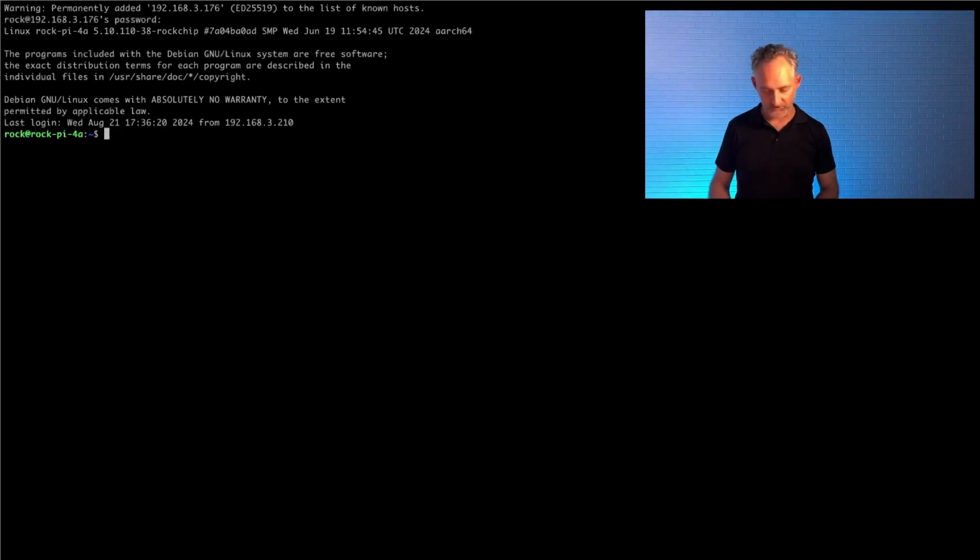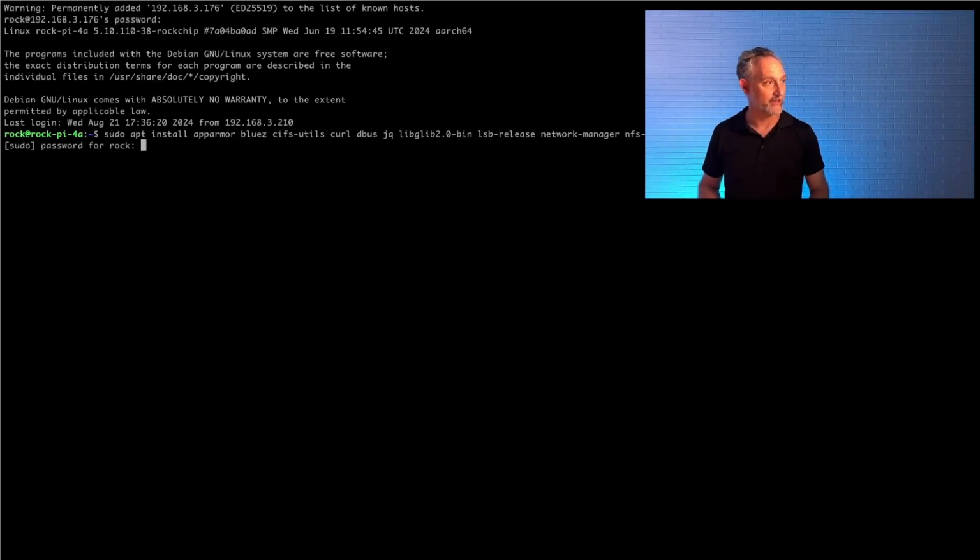Okay, rebooted successfully, logged back into SSH. Next, we're going to pile on a whole set of prerequisites. Again, these are all listed down in the description. So go ahead and click through to that link to the website where I've got the step-by-step all outlined here. You could just copy and paste, drop that in. I'm going to do exactly that. I'm going to copy and paste that in.